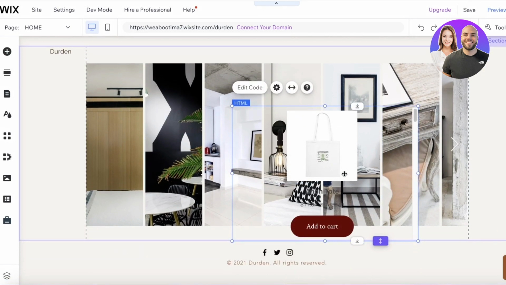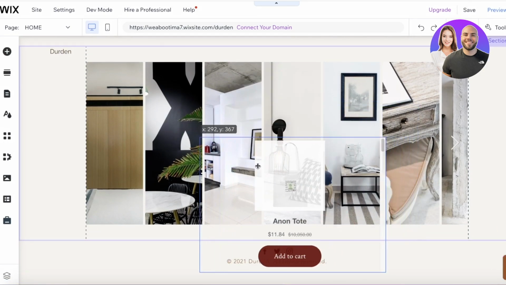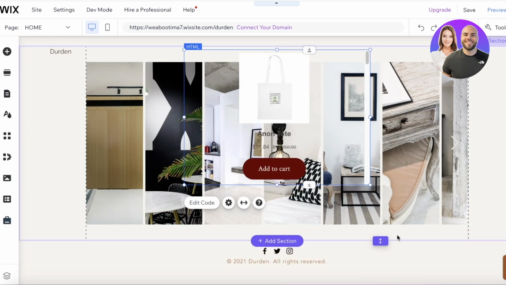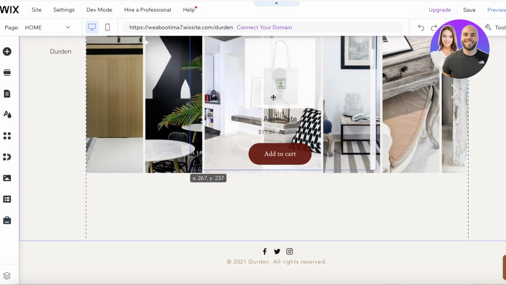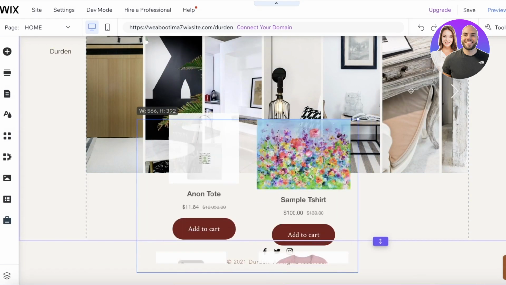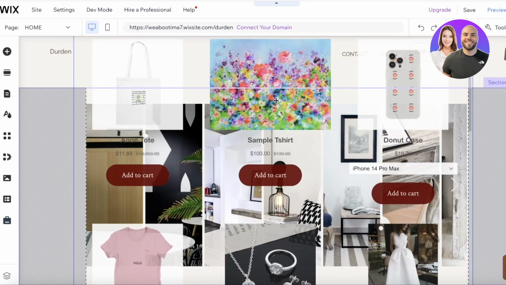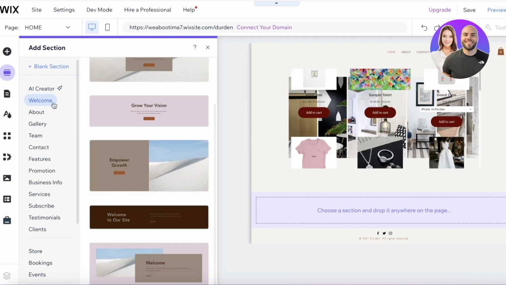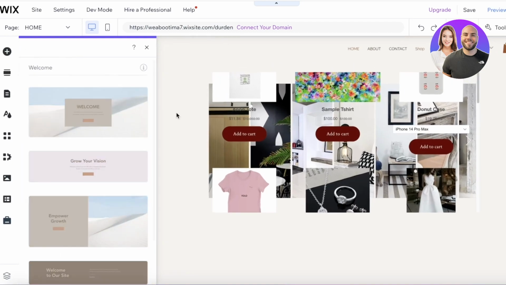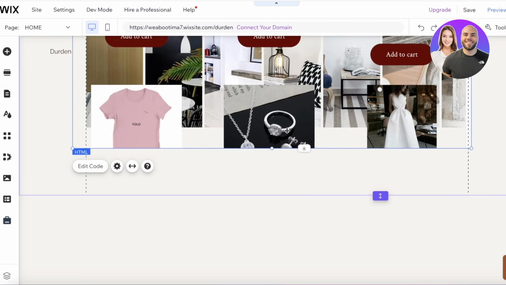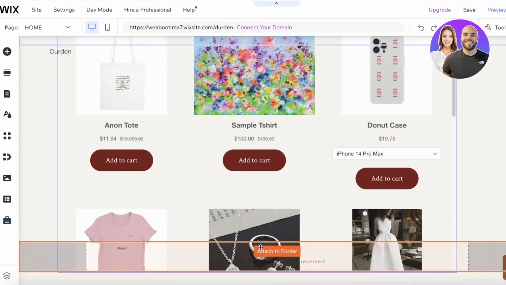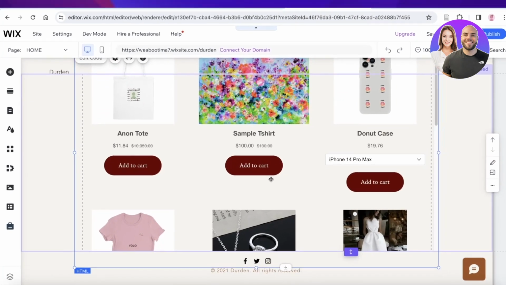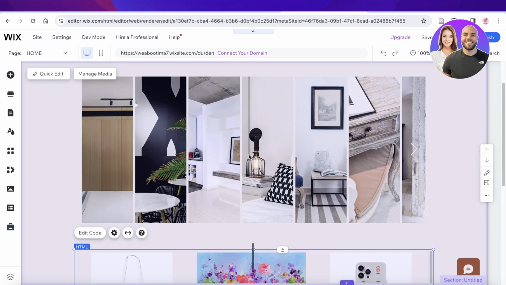So now I can spread out my window over here. I'll just create like an empty section on the bottom for it to be easier for you guys to see. So this is like our section, and obviously you can create a larger section. So I'm just gonna build like a blank section on the bottom. And then I'm just going to move my HTML code items over here. And just like that, we have our code added to Wix as well.